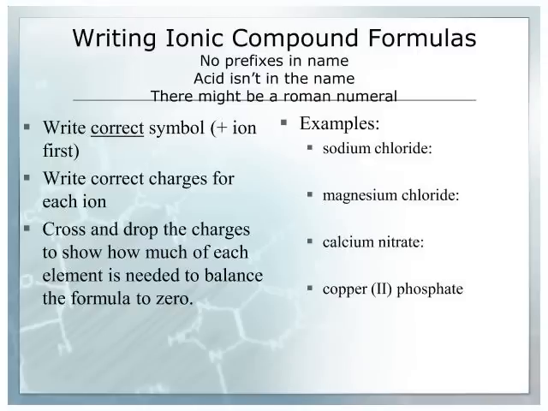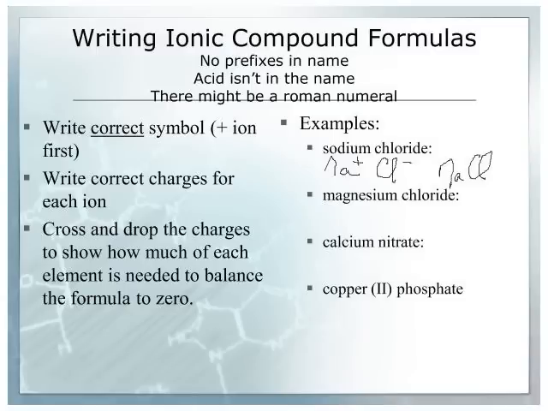So when you have an ionic compound, you have two things that are charged. When you're looking at the name, if you see prefixes, it's not an ionic compound, and we'll talk about that in a minute. You have a metal and a non-metal, or you have some polyatomic ions. So when you are writing the formulas correctly, you write the different symbols. So we have sodium is a +1 charge, chlorine is a 1- charge. They cancel each other out, so the formula is going to be NaCl.